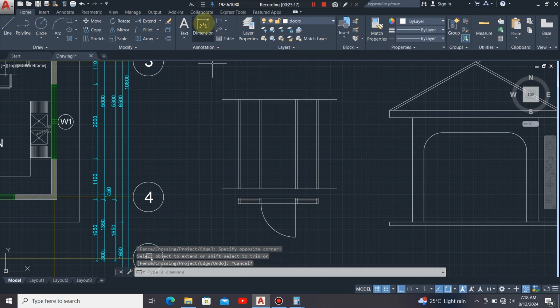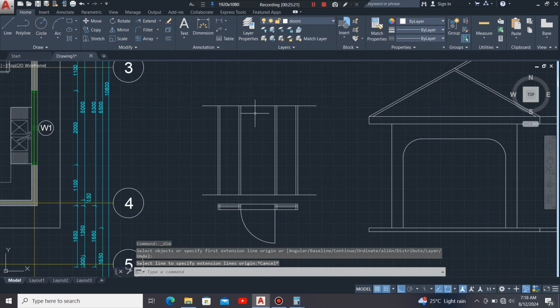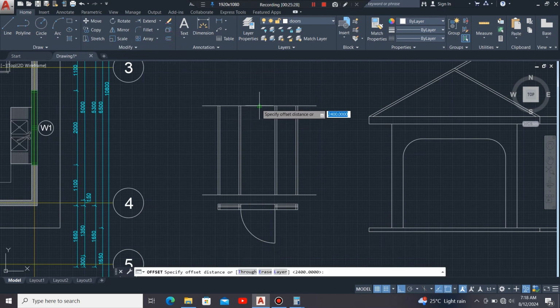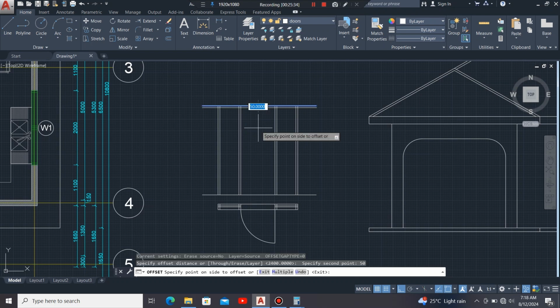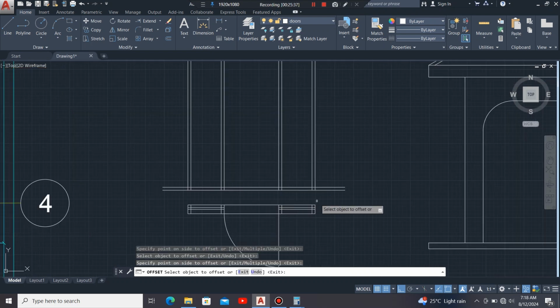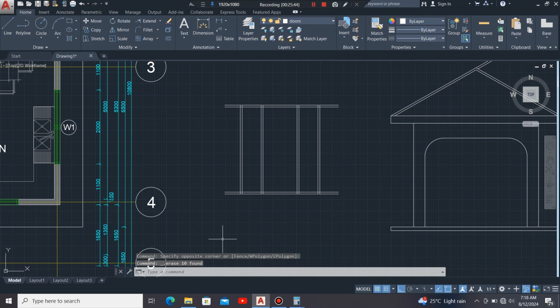Okay, so after that, I'll click at that line, then I'll offset it at a distance of 50 millimeters. Then also this one 50 millimeters. So I'll highlight this one, then I delete it because I no longer need it.